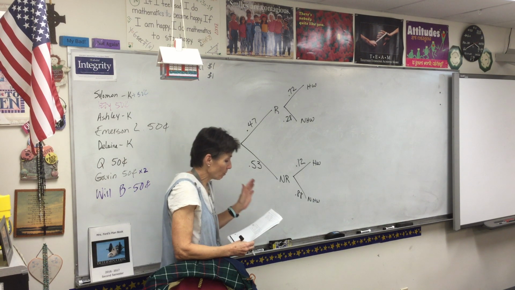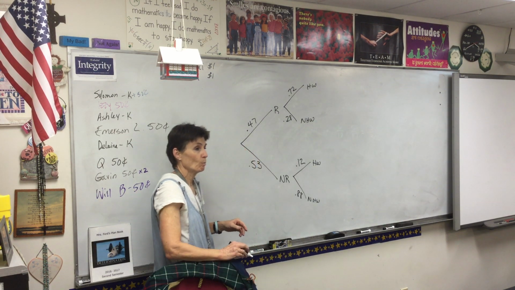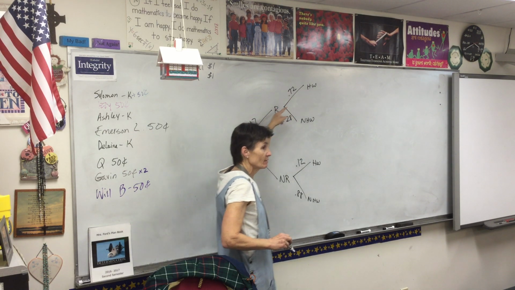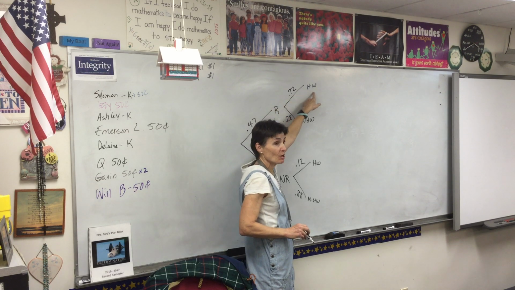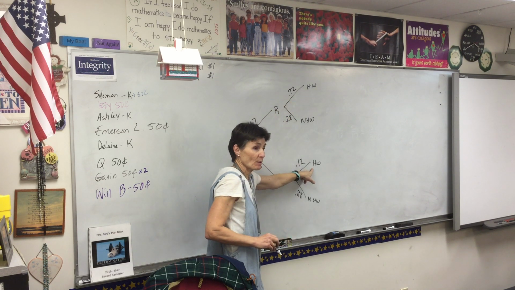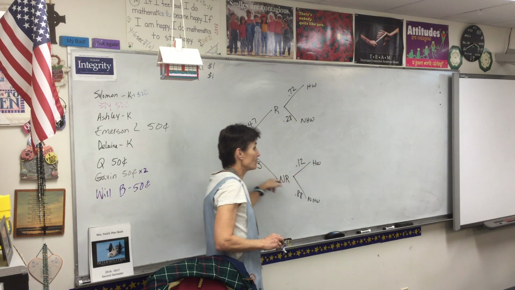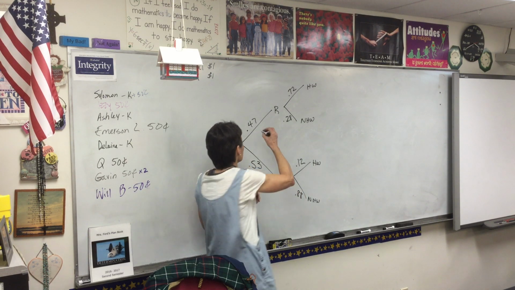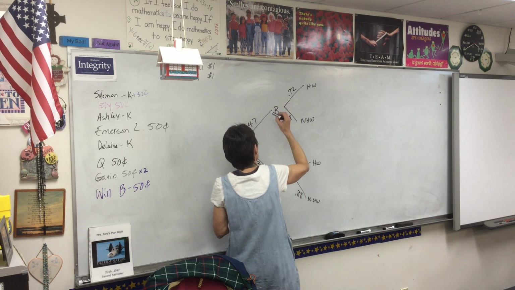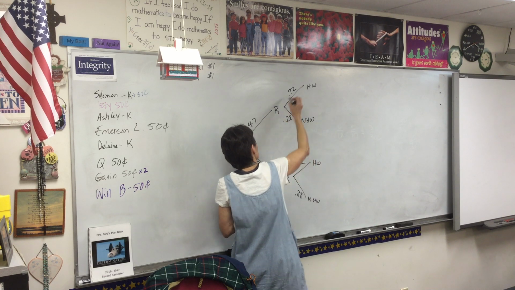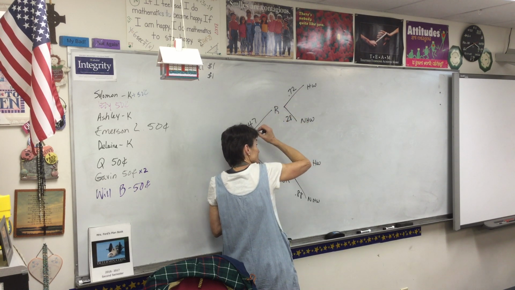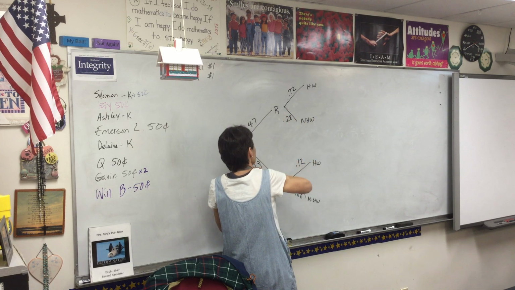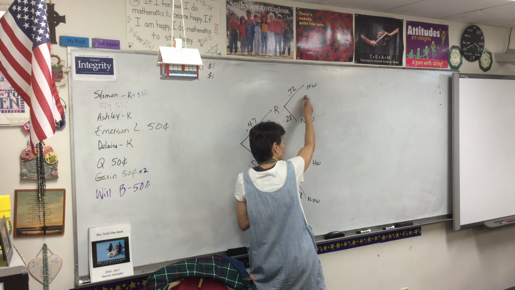I want the total probability that he will do his homework. So does everybody see that that would be this branch right here? That's a homework branch. It ends in homework. Or this branch right here, it ends in homework. Those are the only two branches that end in homework. So what am I going to do with these two numbers right here? I want rain and homework. What do I do with these? Multiply. On the branch, you multiply because it's rain and homework.